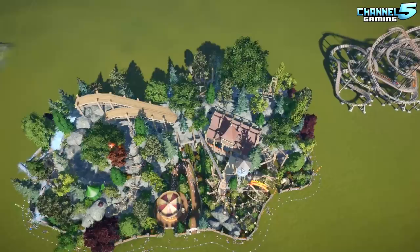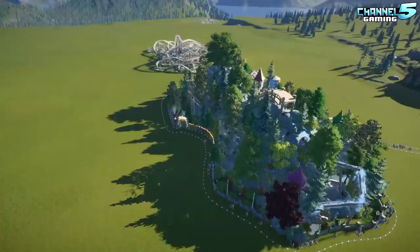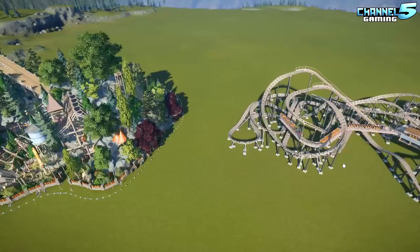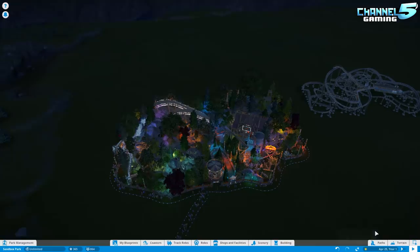Boom. So there it is. Any final thoughts, Lauren? Oh, I really liked it at night. Yeah, the colors definitely come together and make it really cool. I thought it was a bit of a crayon bomb from the outside, but it does look pretty. It does. It'd be hard to fit into your park and match it in, but once you get on that ride experience, it was certainly breathtaking.